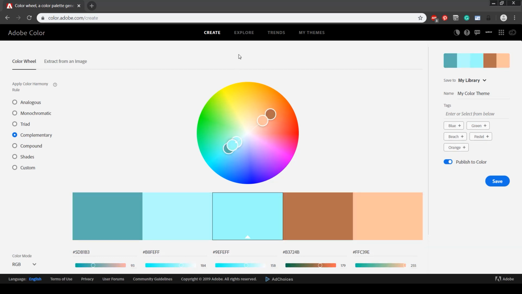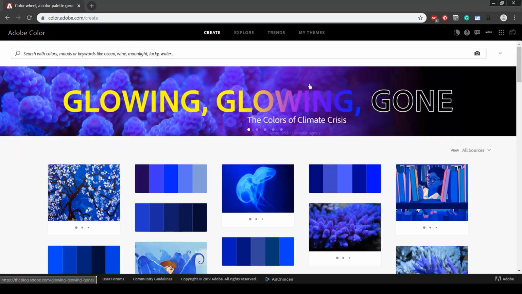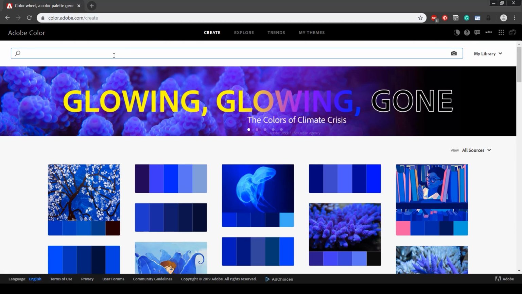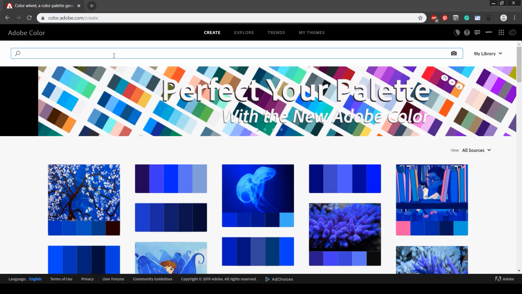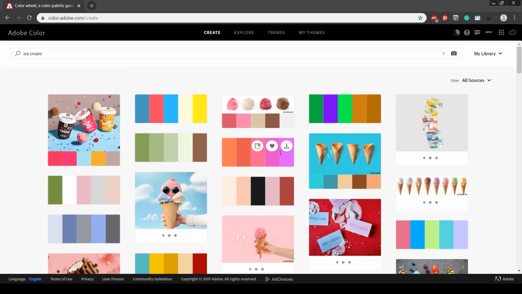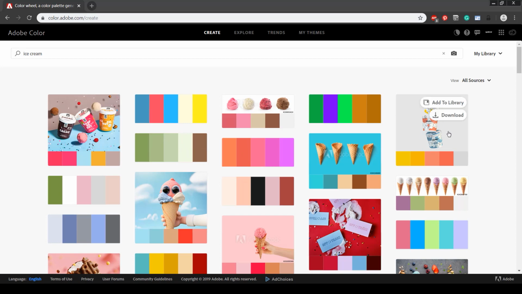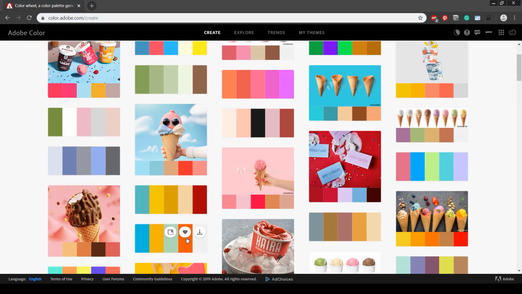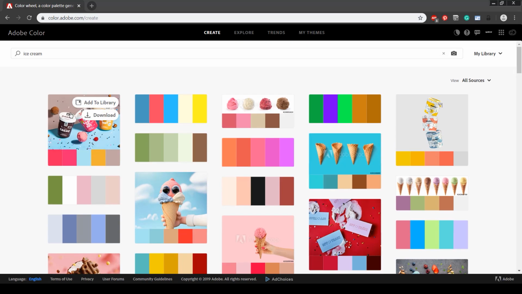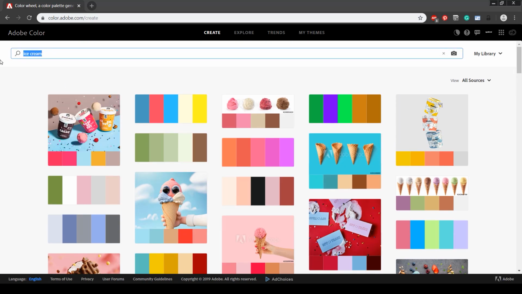But instead of doing that, you can go ahead and explore existing color schemes, and you can just type in, for example, ice cream. And you get a vibrant color scheme that you can apply, or in our case, maybe sport.